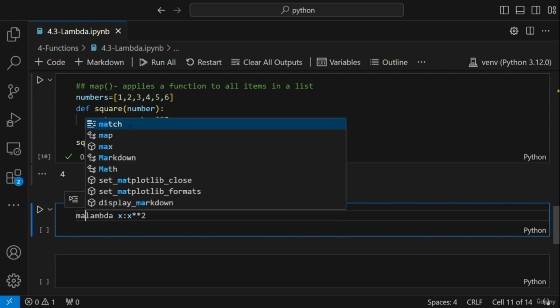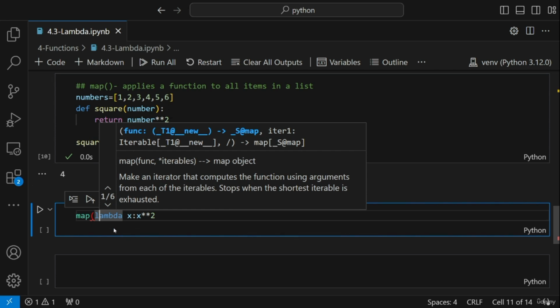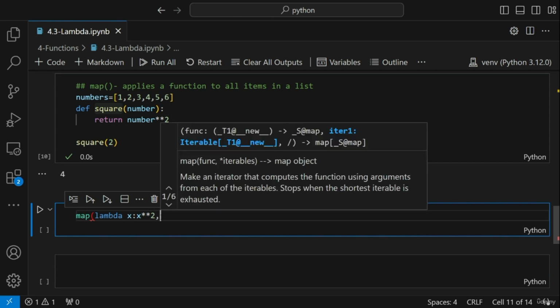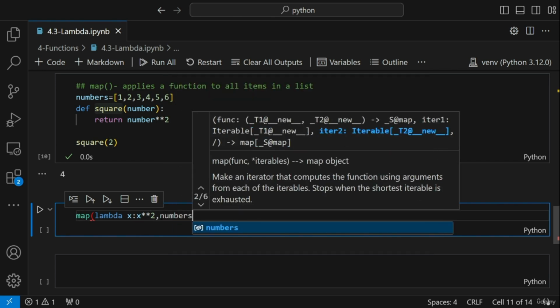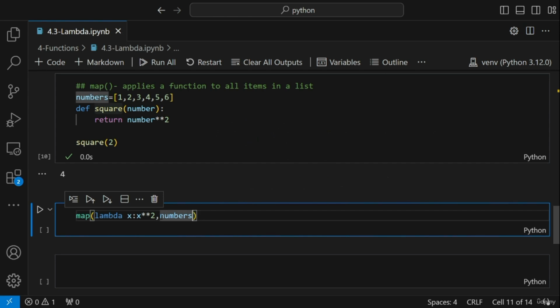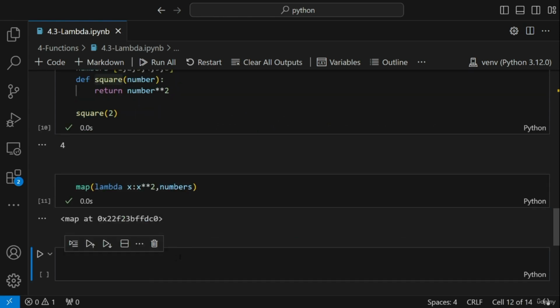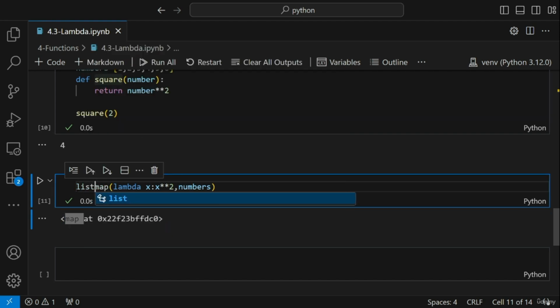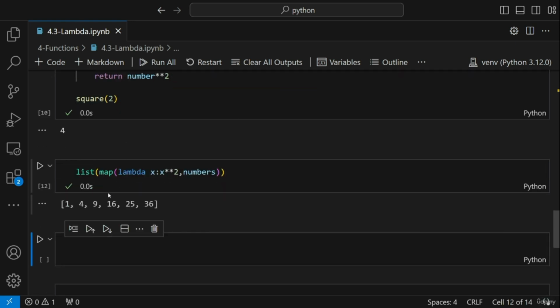Now, map basically requires, the first parameter in map is a function. The second parameter is an iterable. So this is my lambda function, or you can also call a defined function, but right now I'm giving my lambda function over here. And the second parameter that I'm going to give is nothing but my numbers, right? So here is basically my map. Now, if I execute this, it creates a map object at this particular memory location. Map usually uses a lazy loading technique, which means it has not been completely initialized. So to initialize it, I will convert this into a list. Now see the magic: for every number in this list, you automatically get the square, right?